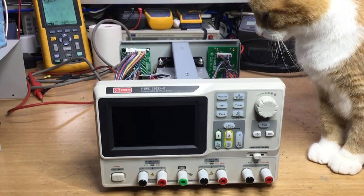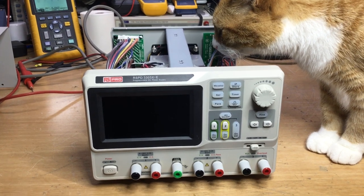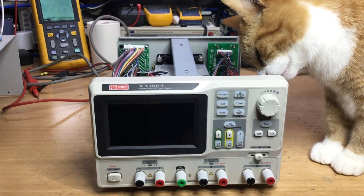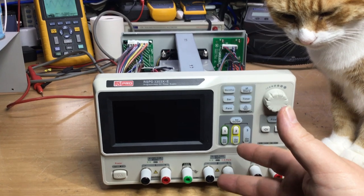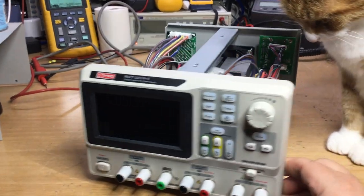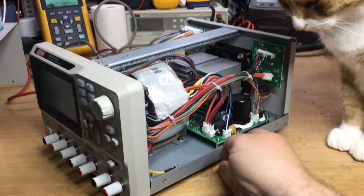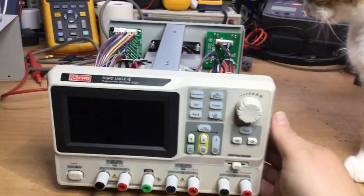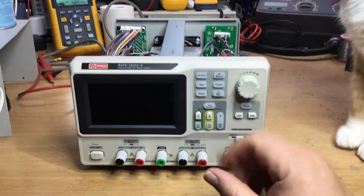On the bench is a Siglent power supply, which has had a reported fault of no power. It powers up, but then after a few moments it powers off, as if it goes back into some kind of default power off protection state. Anyway, I picked this power supply up fairly cheap at a radio ham rally that I attended recently, and the guy who sold it to me said it had this fault where he turned it on, it powered up fine, and then suddenly it went off.